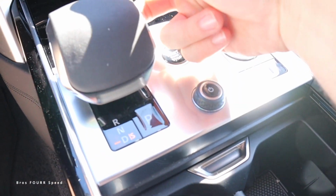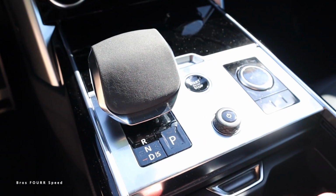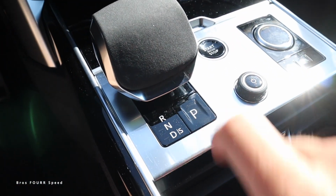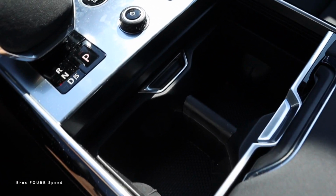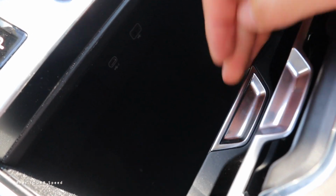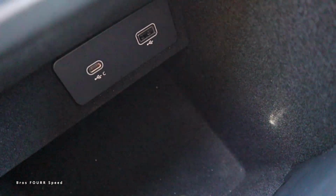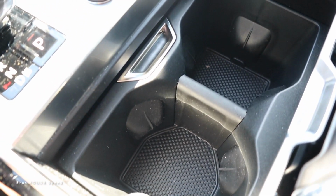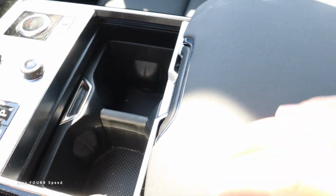If I just push on this one more time backwards without using that release, that goes into sport mode. So that allows us to use these paddles, and then park is just behind that. Now right in the middle, we have two cup holders. What's very cool about this area is that you can actually open this up and it reveals even more storage with some auxiliaries, and you can hide that away. So it's very nice. You wouldn't really even know that that is there unless you actually know.